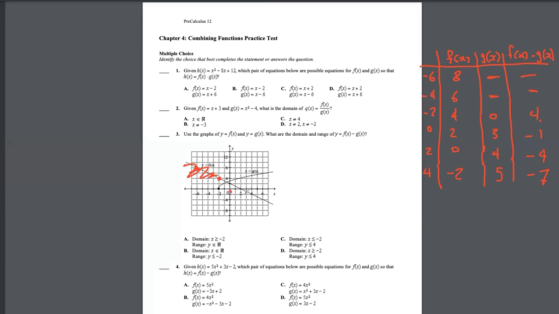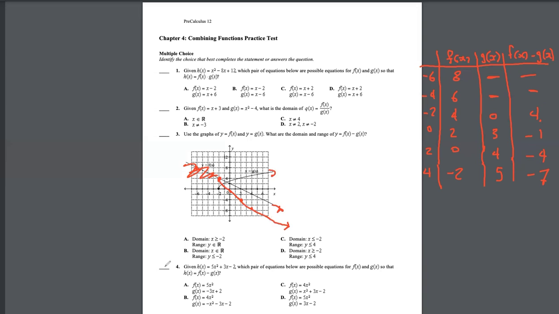And then 2 and 0. 2 and 0 is going to be, sorry, that's 2 and -4. 2 and -4 is right here. And then 4 and -7 is right here. Now, my domain starts right here and then is doing this, and it's going to keep on going because these graphs keep on going here.